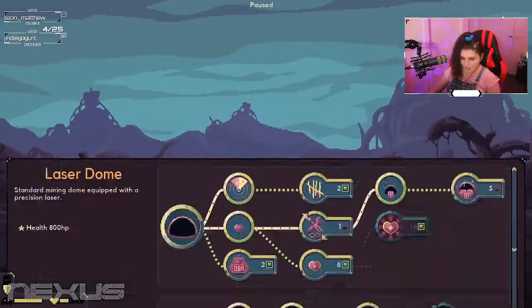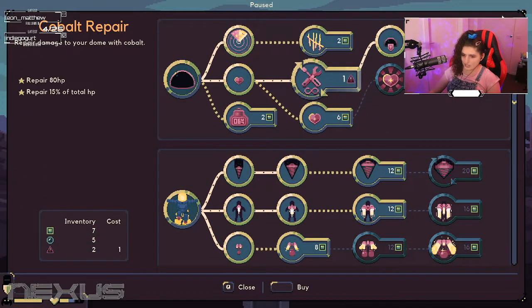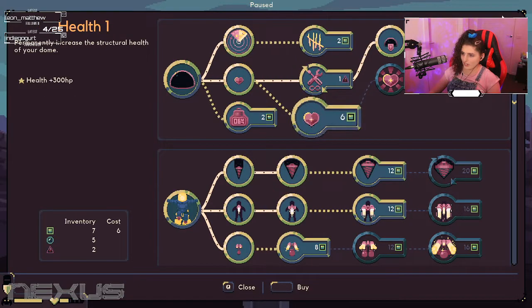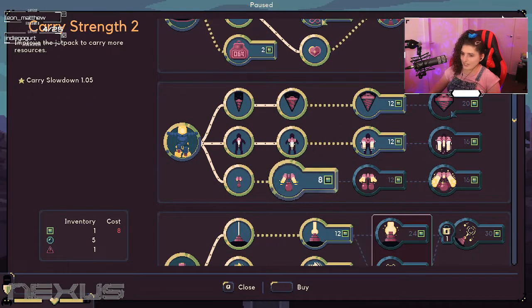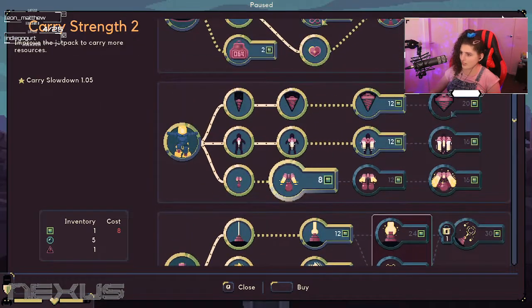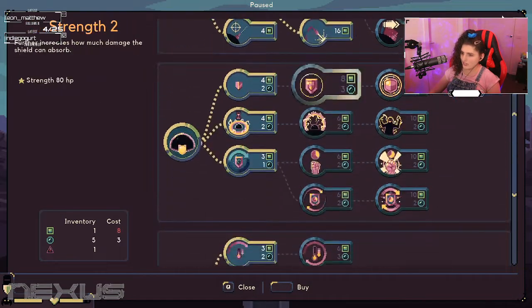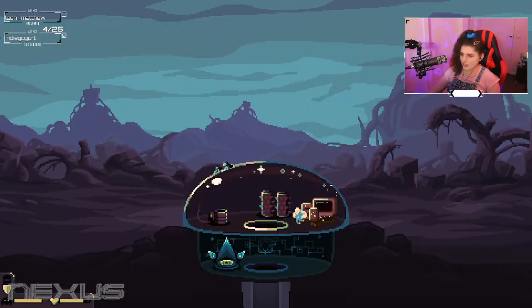Sure did that. What can I do? I guess... I wouldn't be upset if I had more health. I do need the carrying capacity as well. And the shield strength. I need so many things. I'm getting behind on things.